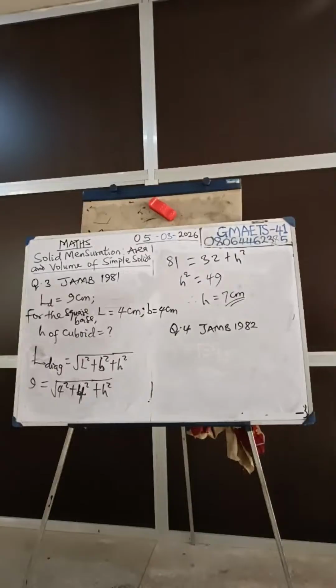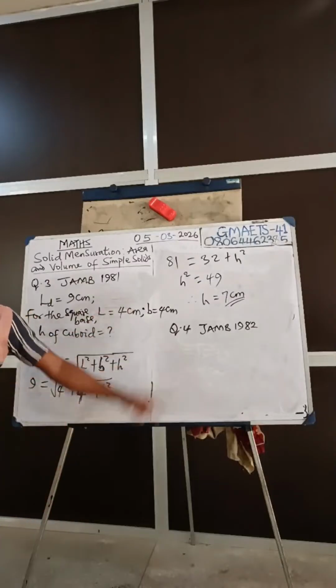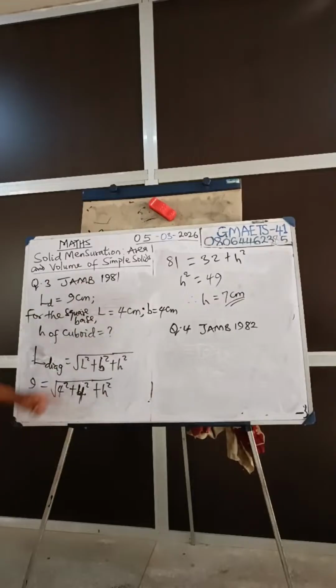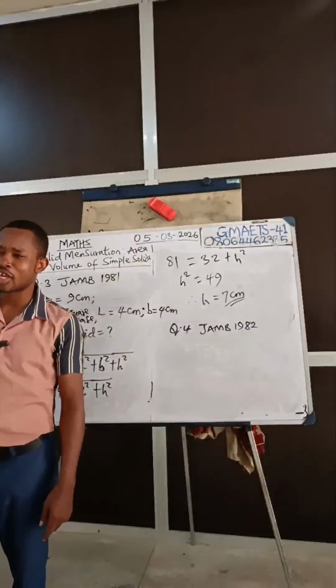All right. So I hope we understand what we solved here, right? We are given the length of the diagonal of the cuboid. You know that the cuboid is made of a square base, so the length and the breadth are the same thing. Are you following? You have to find the height, apply the length of diagonal formula of a cuboid, and then substitute.